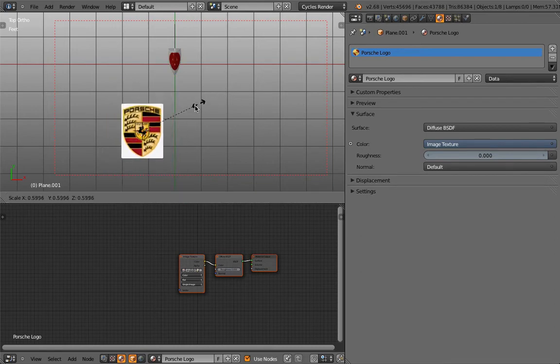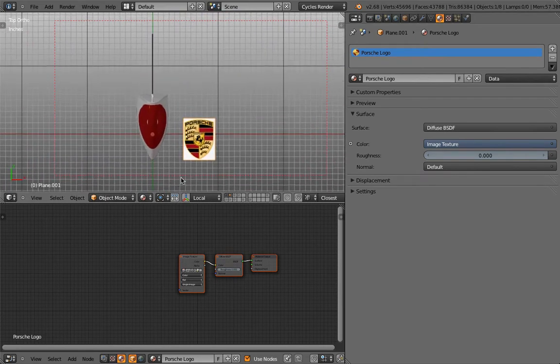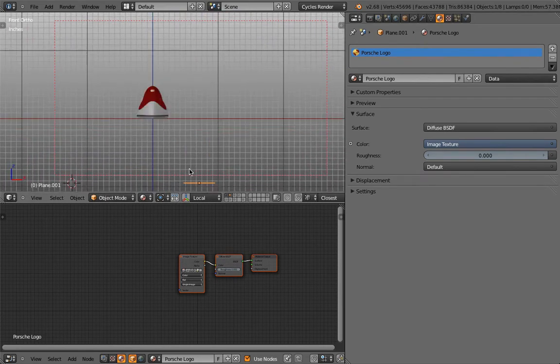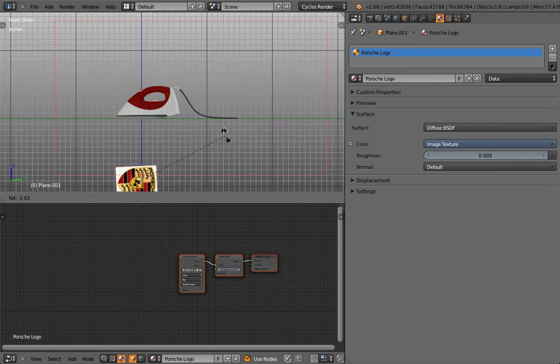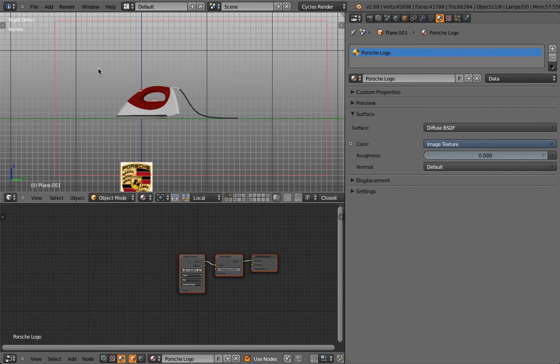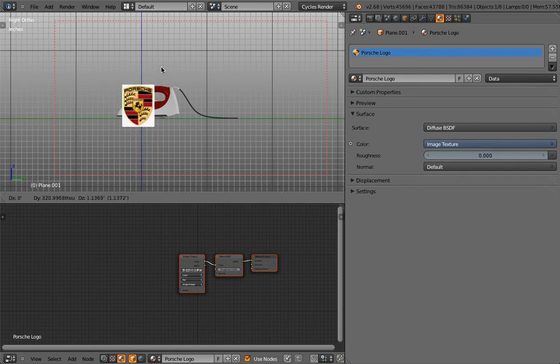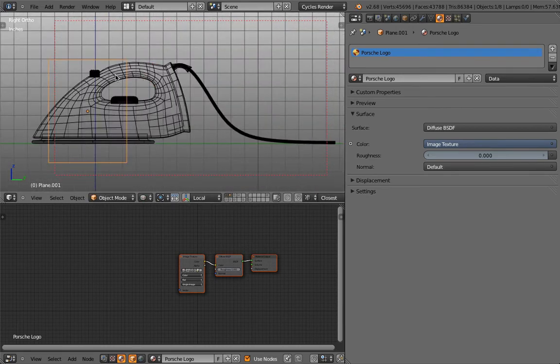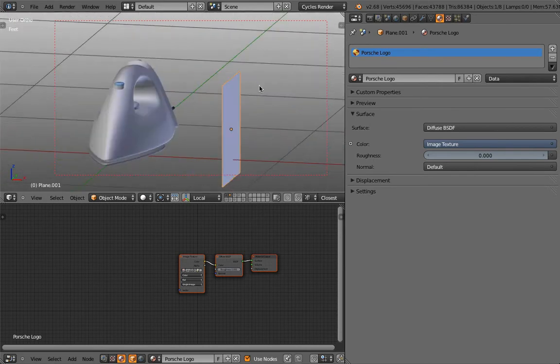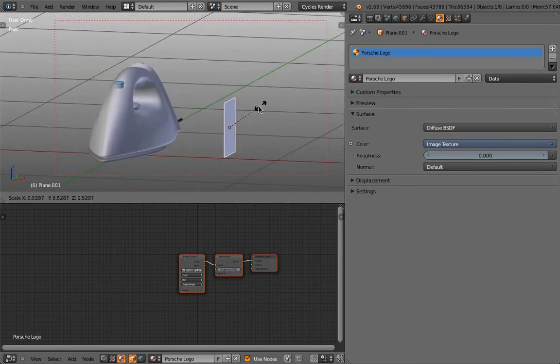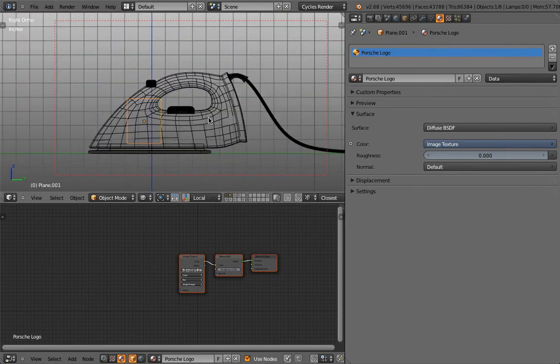So I can, of course, first scale it down. Let's move it to here. And then I would have to rotate it a little bit. So just simple R, rotating.